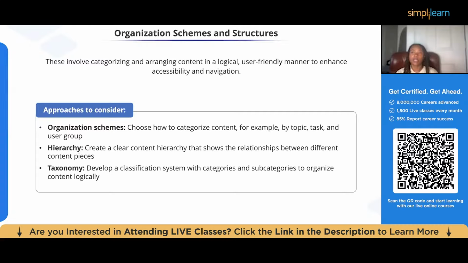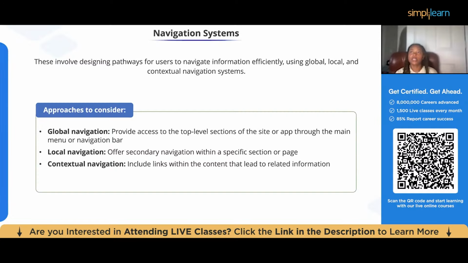And then taxonomy is to develop a classification system with categories and subcategories to organize content logically. Next, we have navigation systems. These involve designing pathways for users to navigate information efficiently using global, local, and contextual navigation systems.